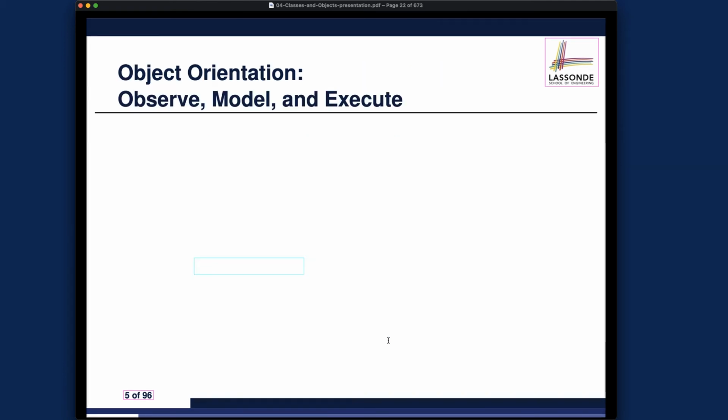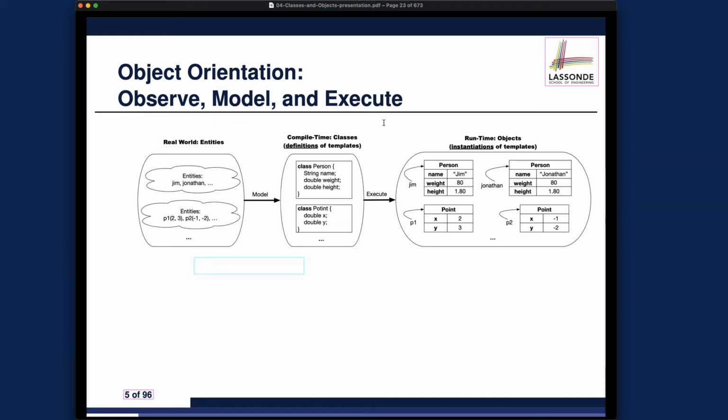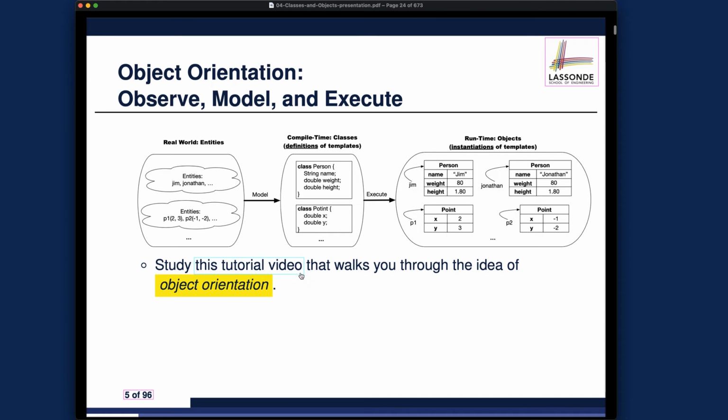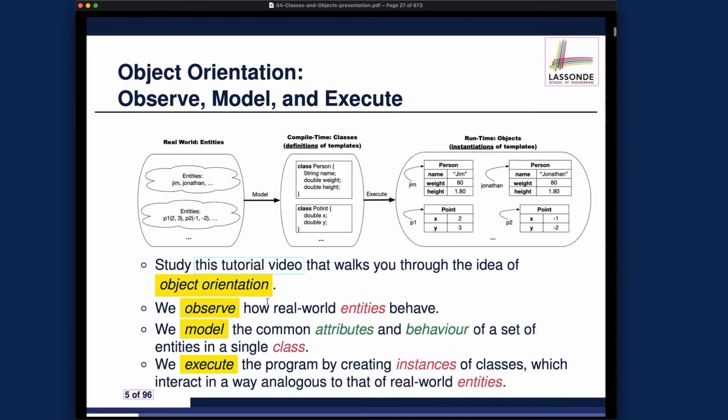So I would like to talk about the way I understand the process of OOP. I call it the observe, model, and execute process, right? There are 3 stages. This will be the diagram you will see on the slides. I will also make a larger one just for your reference. You can download it from the lecture site later. This is a tutorial video which will explore in detail object orientation. It is one tutorial video I recorded back in winter 18 for EECS1022. If you want to explore further about object orientation, you can feel free to study this video. But for today's lecture, I will still cover just a little bit so you can get enough information. But if you want to explore further, you can study this video. It's up to you.